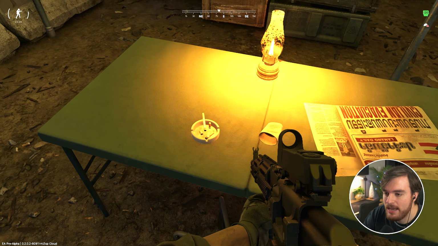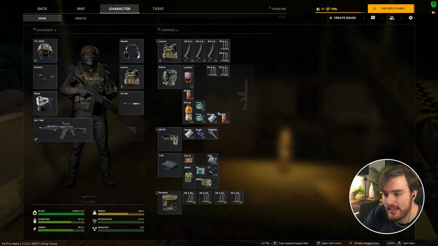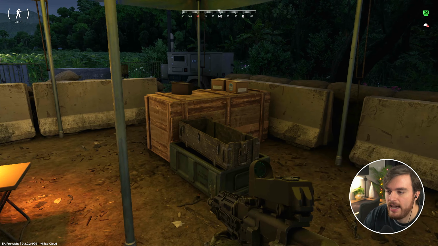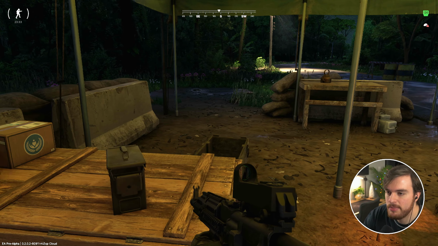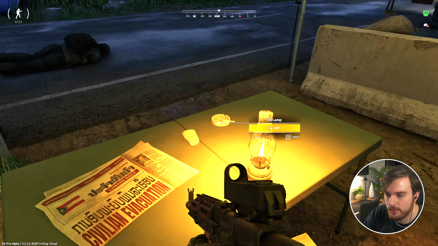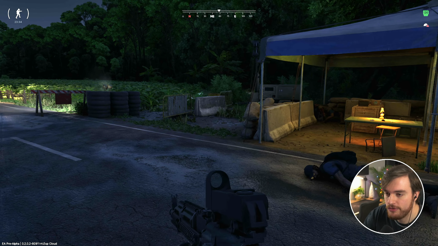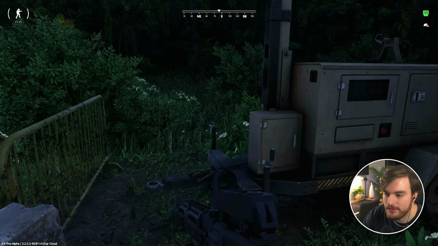Possibly in here, a piece of paper that we need to pick up. UNLRA quarantine key. Let's take that and store it away safely. That I found up here, all the way there. And checking all of these tables super carefully, we didn't find a piece of paper, so we'll need to check the next one. For you, this could spawn at any one of these 3 checkpoints, so just do be diligent while you're checking these, otherwise, well, you're going to be stuck in this for quite some time.